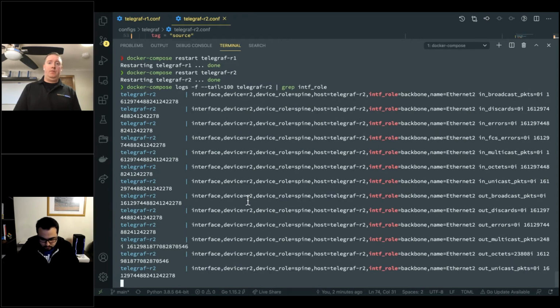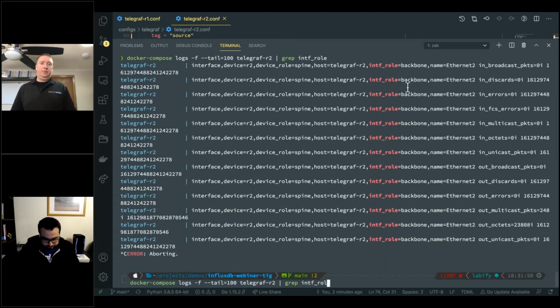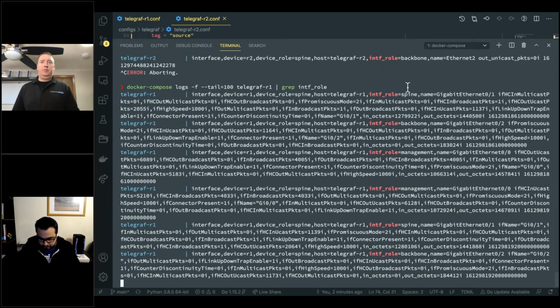Let's take a look at the interface role. Great. Now you can see that the last processor that I enabled on R2 added the interface role. For example, on my Arista device, for interface Ethernet 2, I set the interface role to backbone. So now I have enriched the data on R2. Let's take a look at R1.